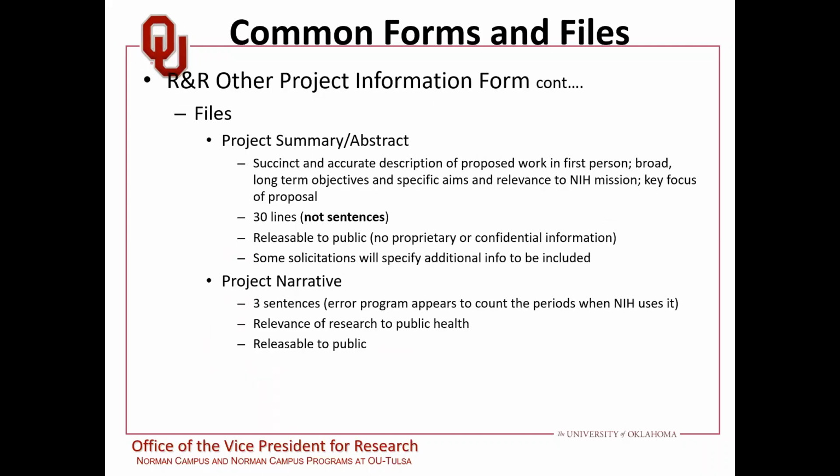So on the summary or abstract, this has to be releasable to the public. It can only be 30 lines long, and they count the lines. That's how the computer counts the lines, so it's not sentences or anything, it's the actual lines. You want to talk about broad long-term objectives, your specific aims, and the relevance to NIH's mission, responsiveness to this solicitation.